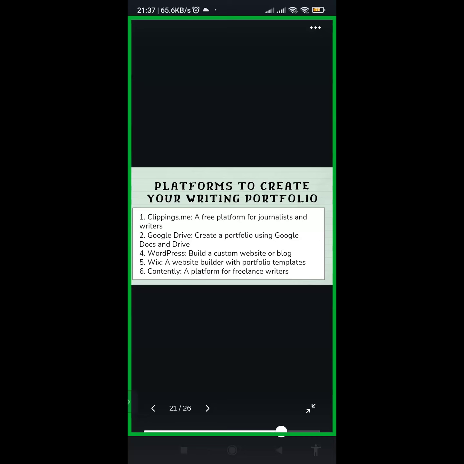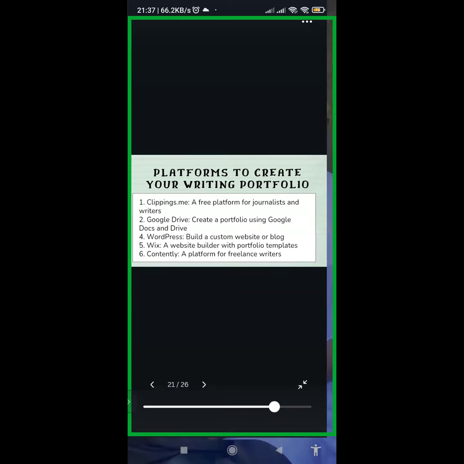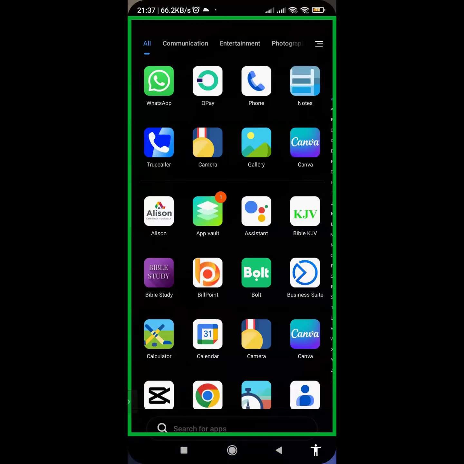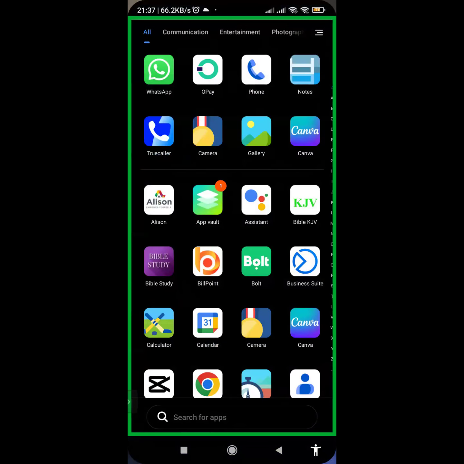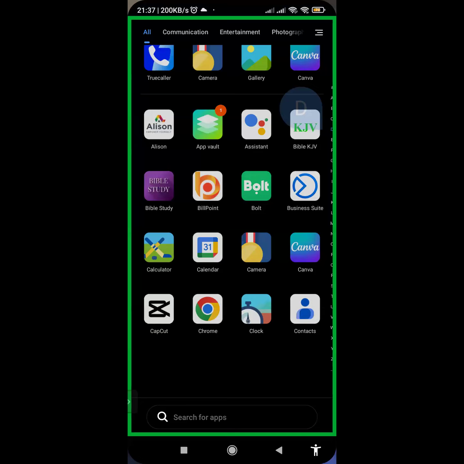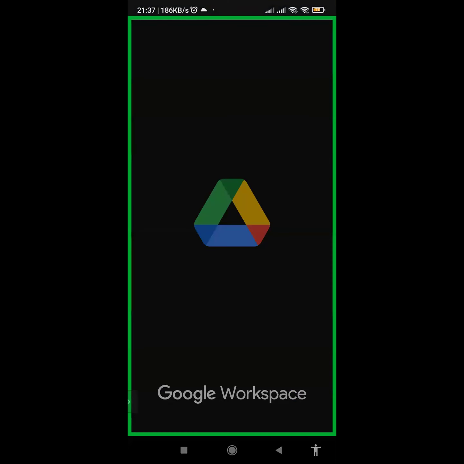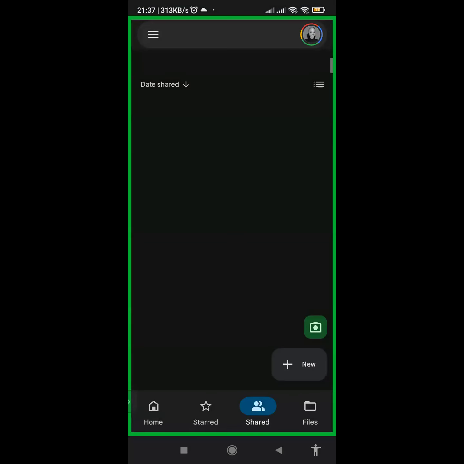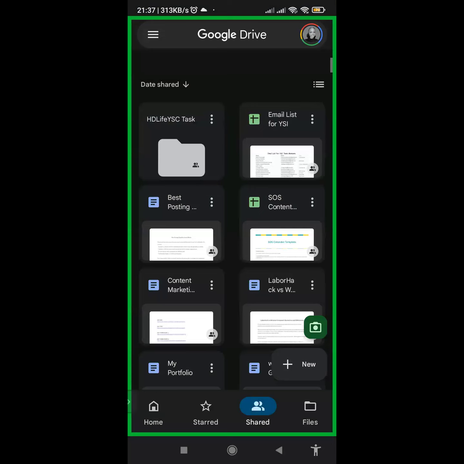Another one you can use is Google Doc. So I will just quickly see what that looks like briefly, right? This is my drive, and under my drive, you can always make this look perfect. You can always make this look better, right? But this is just what mine looks like.